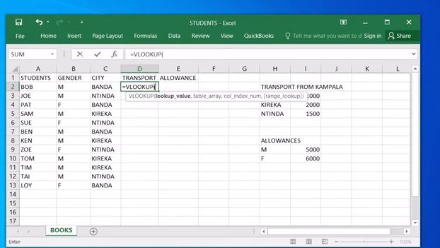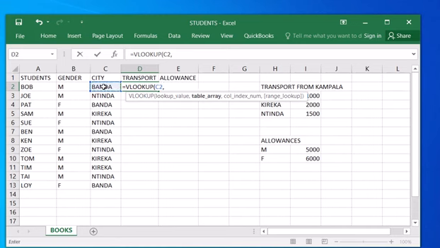And notice that the VLOOKUP also shows you the steps required to complete the VLOOKUP. So step 1, we are supposed to put the lookup value. What are we looking for? Remember, we are assigning transport based on the city. So we are going to click on the cell. This is the lookup value. That is what the computer or Excel is going to be looking for. That is the lookup value. You click, that is C2, and you put a comma.